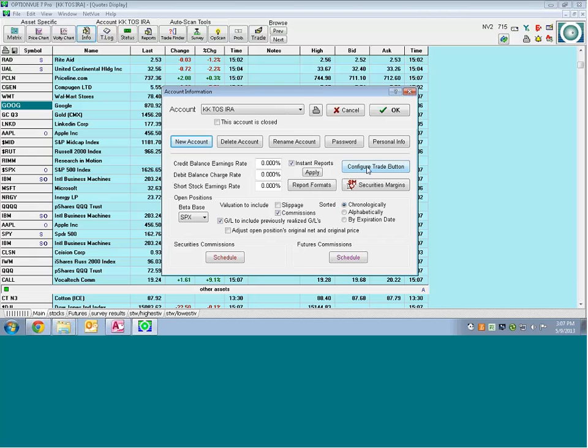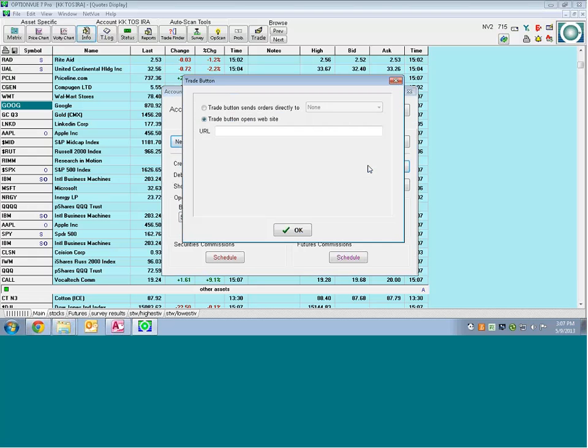The Configure Trade button has to do, again, with this Track Data information. If I want to send my order execution directly into a brokerage, I've got actually two choices, and the third one is on the way. Track Data is the first baby, Options Express is the second, and with Trade Monster, we're pregnant. We're going to have another order execution platform baby with Trade Monster very soon. So that would be how you would set the Trade button up so that you can use the Trade button up here to order execute automatically.